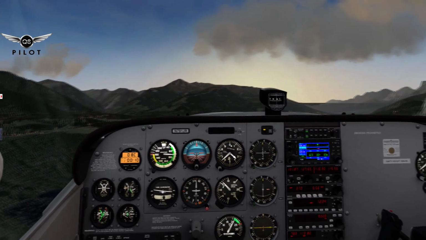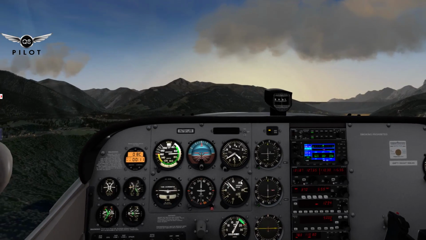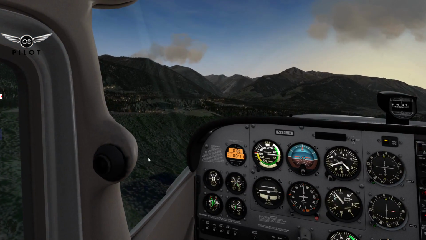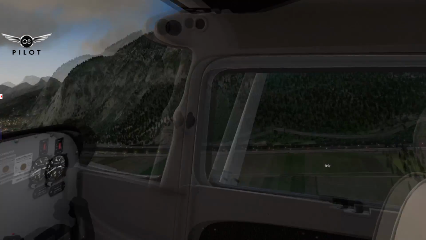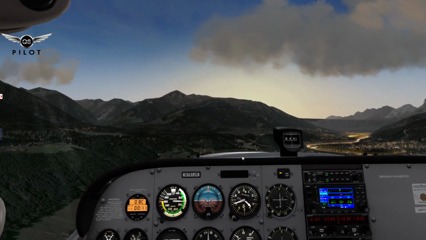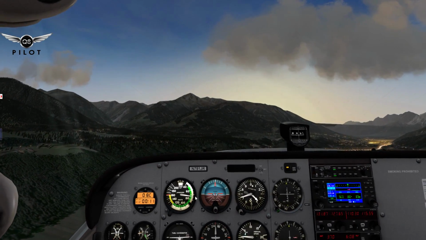The recent update to this Cessna, they've added some scratch marks here. I'm not sure if you can see them, but they've added some scratch marks to the windows, and I think you can see them here more clearly.